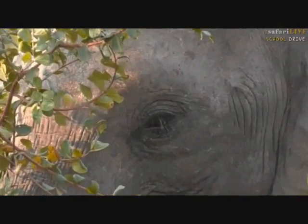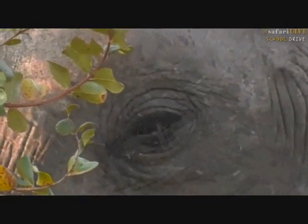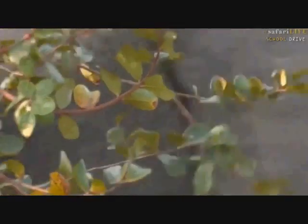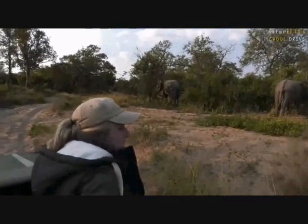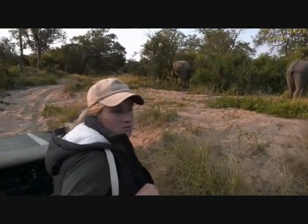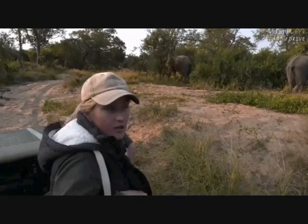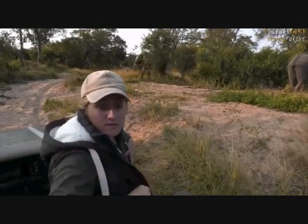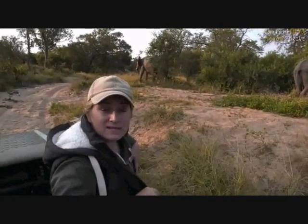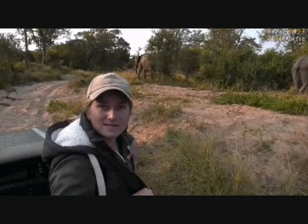There we go. Sorry, I just had to have a quick chat because it's not just me on safari. There's lots of other people out here on safari. But how cool is this, that we're sitting here surrounded by these beautiful animals, my favorite animals. I just want to have a conversation with this elephant cow behind us, to give her an idea that we're not happy with this bull. But I'm going to send you across to Brent now, who's in the Mara looking at wildebeest.